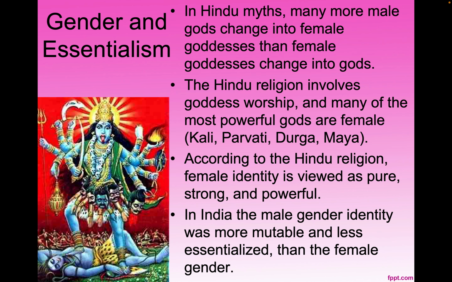In Hindu myths, many more male gods change into female goddesses than female goddesses change into gods. The Hindu religion involves goddess worship, and many of the most powerful gods are female: Kali, Parvati, Durga, and Maya. According to the Hindu religion, female identity is viewed as pure, strong, and powerful. In India, the male gender identity was more mutable and less essentialized than the female gender.